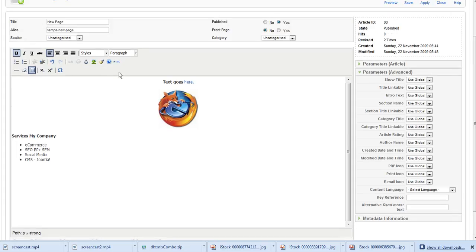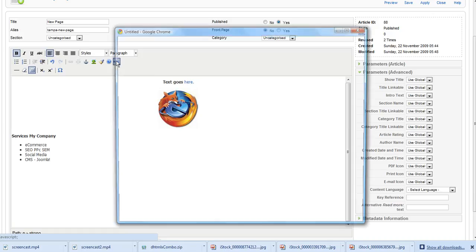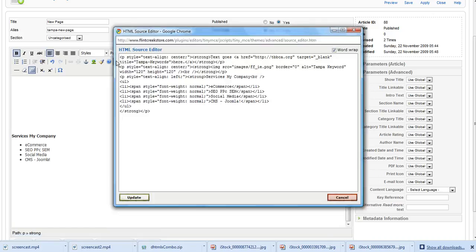And then if you want to get into the HTML, let's say you have a YouTube video you want to embed, so you went and you copied and pasted that HTML code, or you have a PayPal button, or you have a Constant Contact widget you want to embed in your website, which you could do in a module, which I'll show you in a few. Well, you're going to basically hit this button right here. It's going to be your HTML source editor.